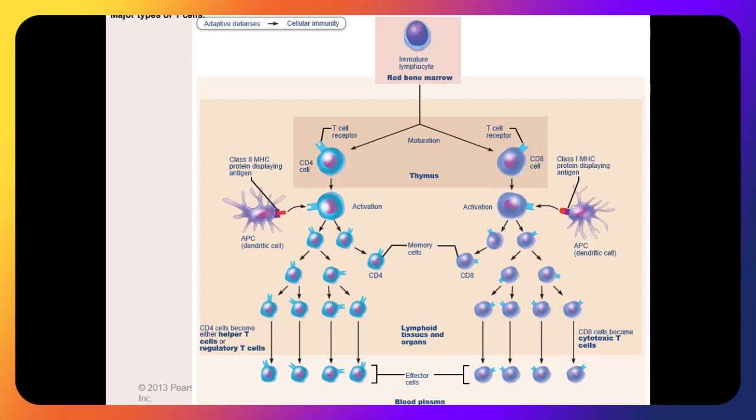Same basic idea. CD4 can only recognize anything being presented, so this little red square being presented on a class 2 antigen. Once it recognizes it, it's activated, it starts to make more clones of itself. Some of them might become memory cells, but otherwise we have a nice strong army to recognize the little red squares and go out and attack them. There's a little bit more to that, but it's the basic. It's just being presented and activating.